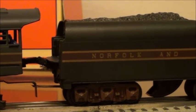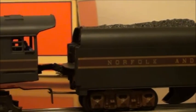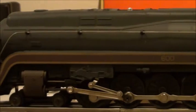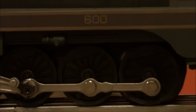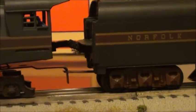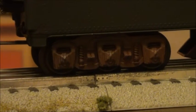I kind of wish it was a regular glossy finish instead of this weathered Warhorse look, but it's an interesting piece and I'm happy to add it to my collection even though I don't typically buy eastern lettered trains. Here we're going to do an up-close pan on some of the details. You can see the drive rods are actually pretty close to the prototype. That weathering, even though I'm not too crazy about it, does give the model an interesting, realistic look. You can see the cab and the crew figures in the cab there. The rusty trucks give an interesting contrast to the usual high-gloss on Lionel trains.